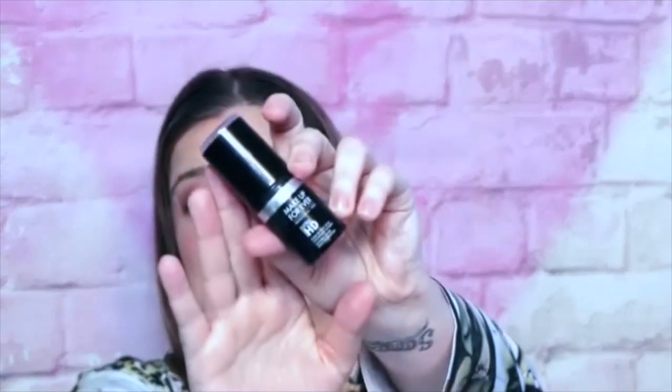be the stick foundation. This one is just so easy to blend, and in summer I do love cream products. I like to not powder everything, and this one I absolutely could do that with. It does dry down enough that I could use my cream products and it would dry and I wouldn't have to set it. It's stunning, but it's more than it's pretty. It's because of the easy use.